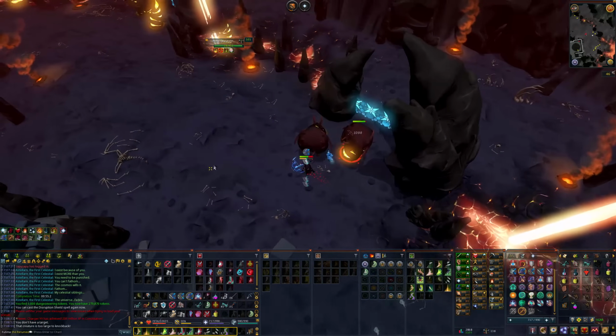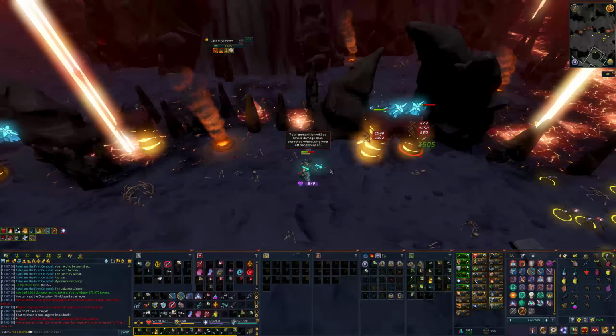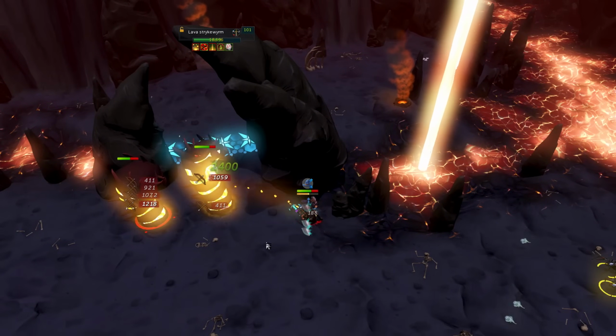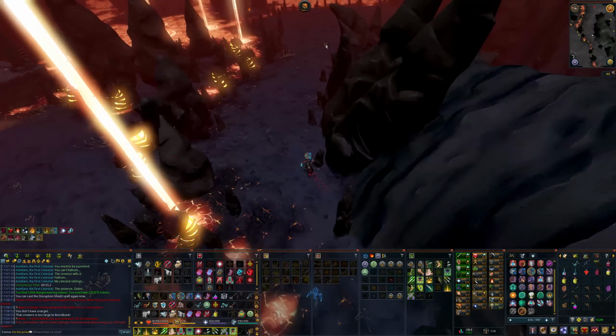This section is a little bit annoying as you're going to be aggroing these lava spiders, and if you're taking too much damage, be sure to use the devotion ability and pray range. It's worth pointing out that you can chin the lava strike worms as seen on the video, just like many other mobs in the dungeon. Now, after killing the lava strike worms, you can ignore everything around you and move up towards the black dragons.